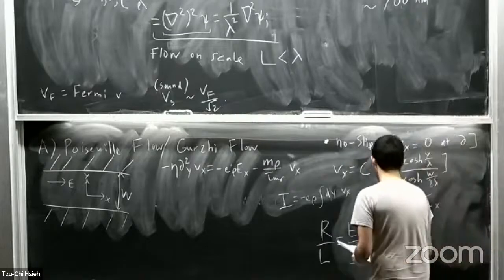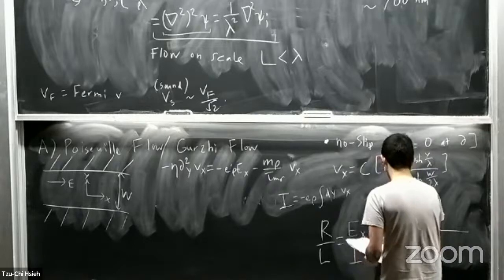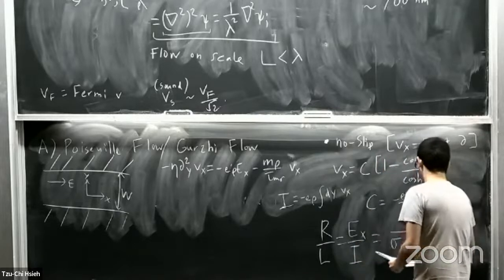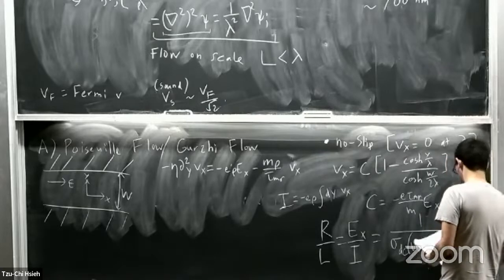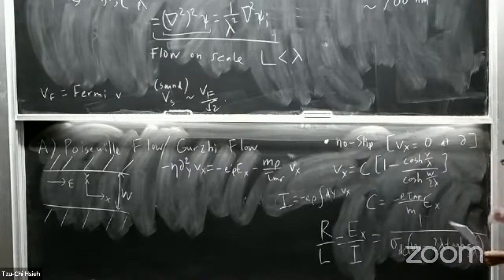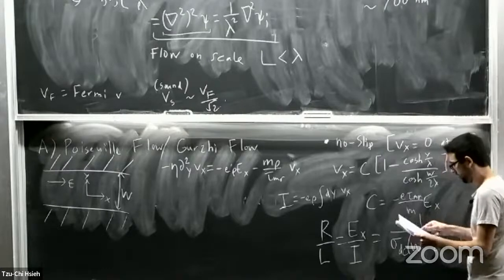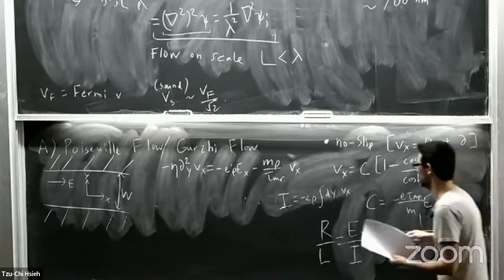This is a calculation you can do, and you get 1 over your DC conductivity times some other hyperbolic trig function, a complicated thing in the denominator, okay? All right, this sigma DC is the Drude formula over there. All righty. So now let's analyze this formula a little bit.